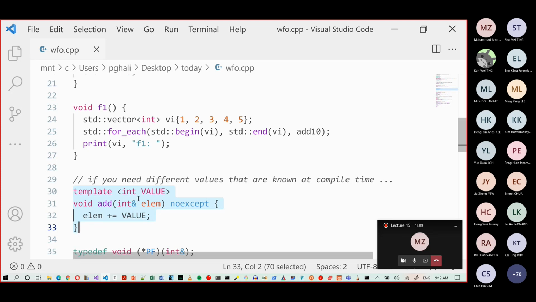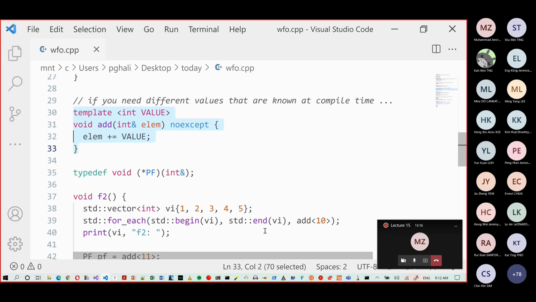So this is easy enough to use and generalizes from using the value 10 to whatever we want. And here's a use case, right? So essentially, I can create an infinite number of functions at compile time and specify what is the exact value that I wish to add. In this case, I want to add 10, so I instantiate a specific function that allows me to do exactly that. So you have seen this style of programming in HLP2.